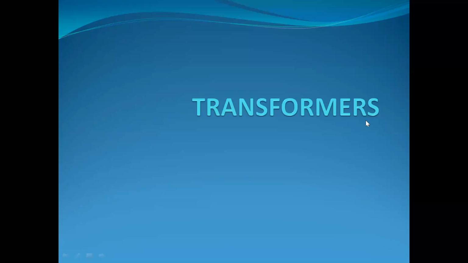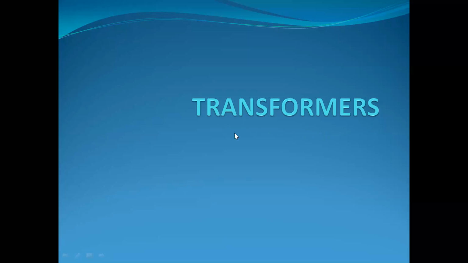Transformer: trans means change, former means previous values. A transformer changes previous values of voltage and current to new values of voltage and current. That means the transformer changes current and voltage values to new values. It may increase the voltage or decrease the voltage levels. Simultaneously, current values also change.